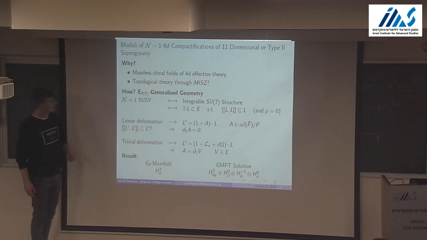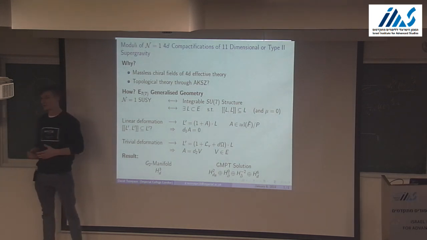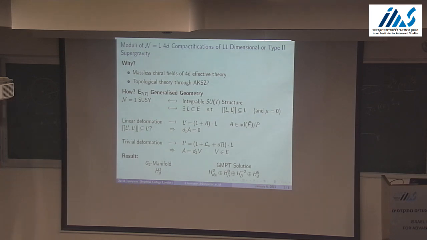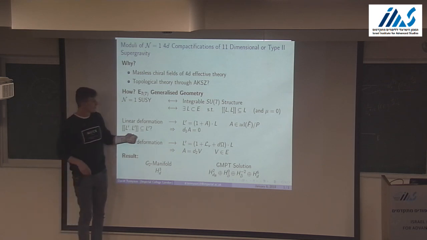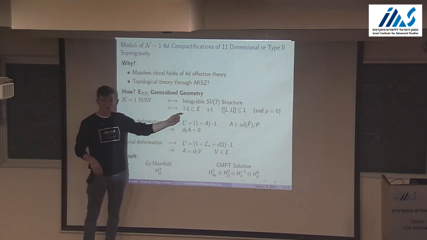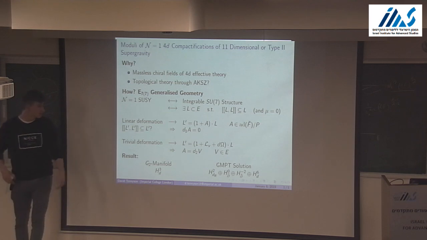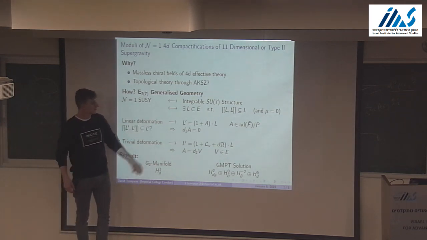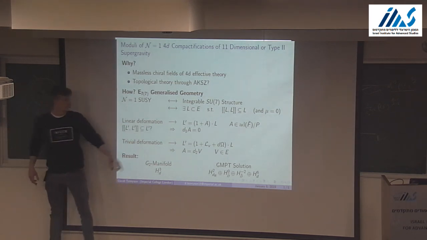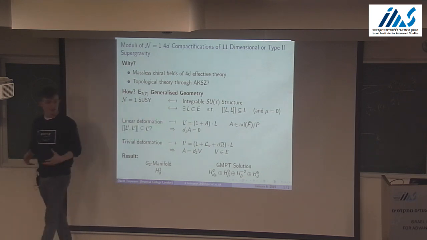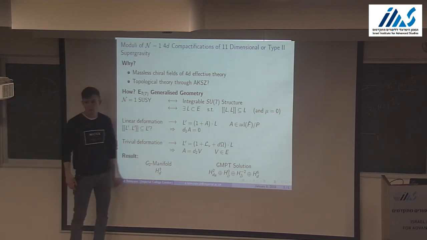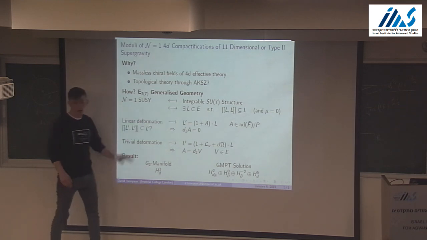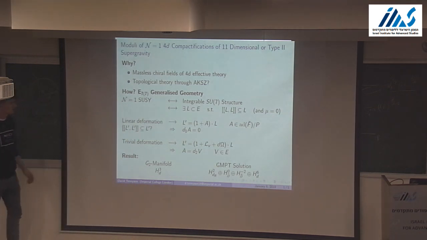But it's been known that if you want N=1 supersymmetry in the lower dimensional theory, your internal manifold needs what's called an integrable SU(7) structure. And we have shown that this is equivalent to having some 7-dimensional subbundle, which we've called L, inside the generalized tangent bundle E. And the integrability condition is just the fact that it's involutive under some generalized Lie bracket. And this generalized Lie bracket is really just the Lie bracket on vectors plus some exterior derivatives on forms. And there's also an extra condition, which is a moment map condition vanishing. But I won't go through that here because it's not important to our discussion.